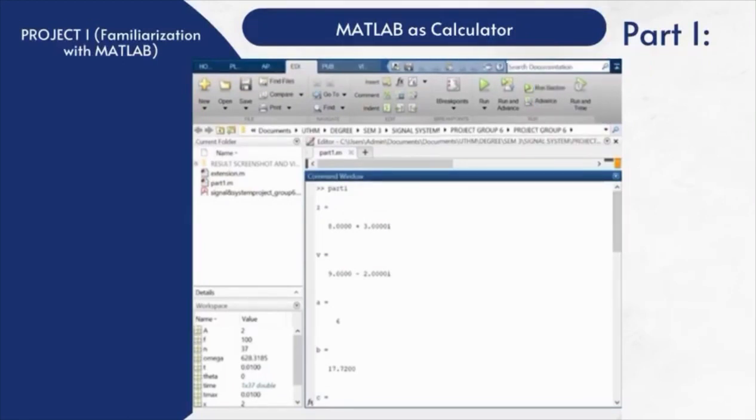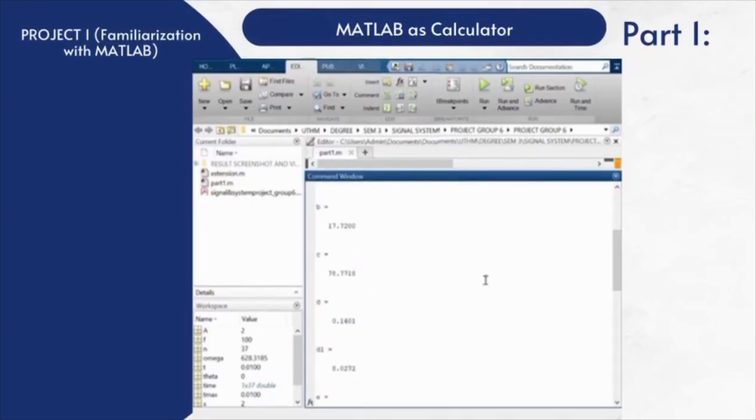Based on this part, I can say that the provided MATLAB script performs computation with complex numbers. It initializes two complex numbers, Z and V, and then conducts various mathematical operations. The script calculates the sum of the real part of Z and the imaginary part of V, which is A, the absolute value of the sum of Z, the complex conjugate of V, which is B, and the absolute value of the product of Z and V, which is C.